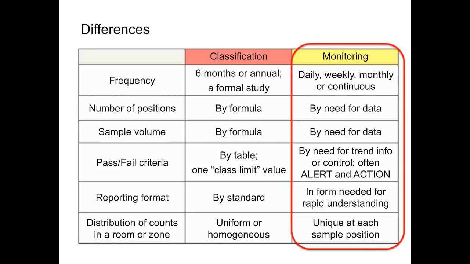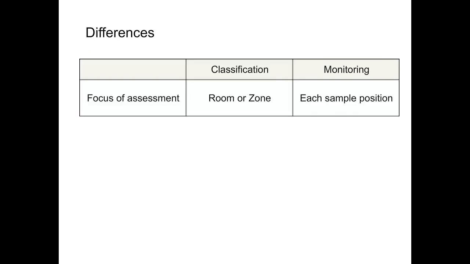So that's one of the key differences, is that in monitoring, we're looking at each point as a unique entity. So again, back to those sense of differences, the focus of assessment and classification is the room or the zone. And for monitoring, we're really making sure each point stands on the merits needed for the performance of a task or a particular procedure.